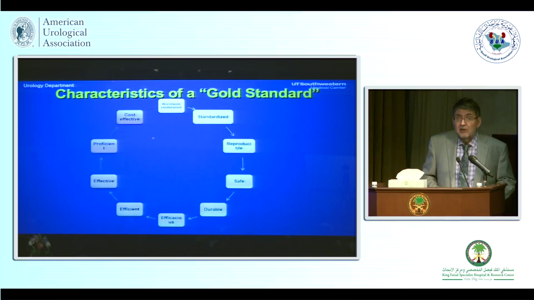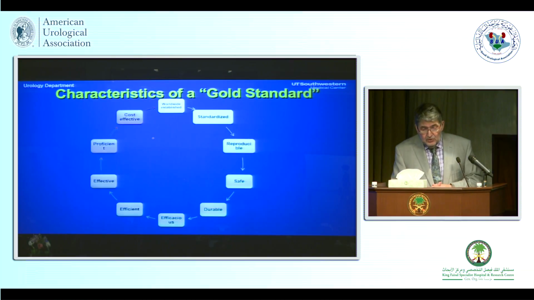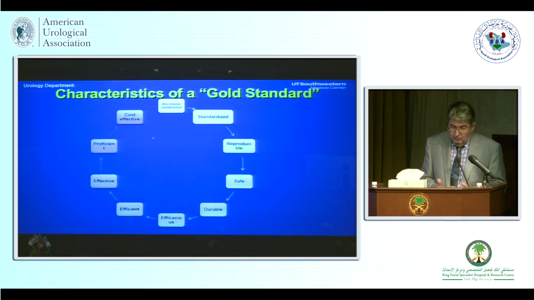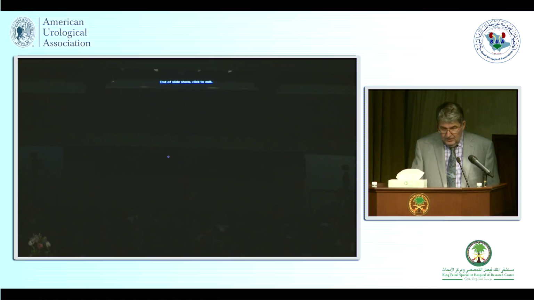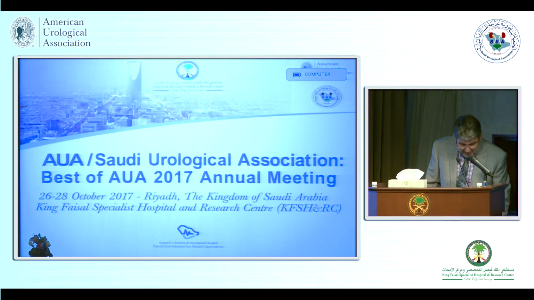So whether or not any of these treatments are there as far as the gold standard is concerned, it is quite clear that Rezum is there for 2 years, is fairly standardized, reproducible. The Urolift procedure is there for 5 years. Some of the others are highly experimental and haven't reached many of these criteria for what it means to be a gold standard. So this is my last slide on the update on minimally invasive surgical options for BPH from the AUA.